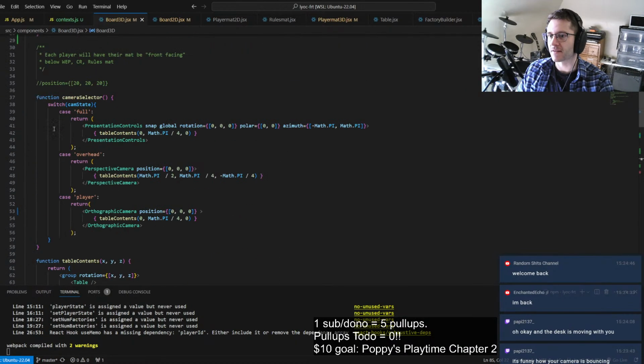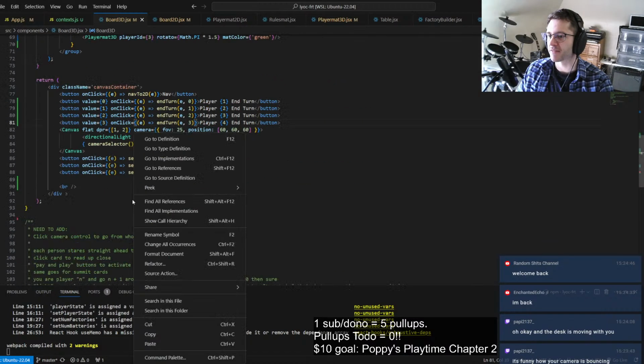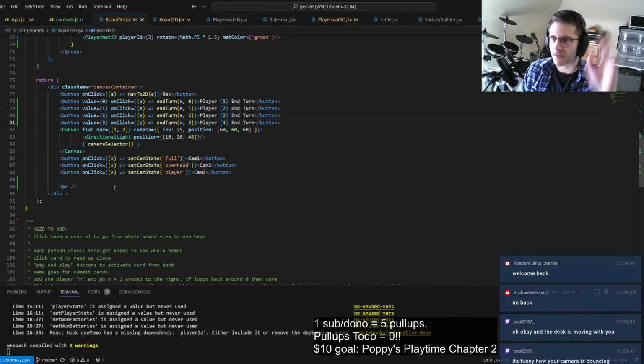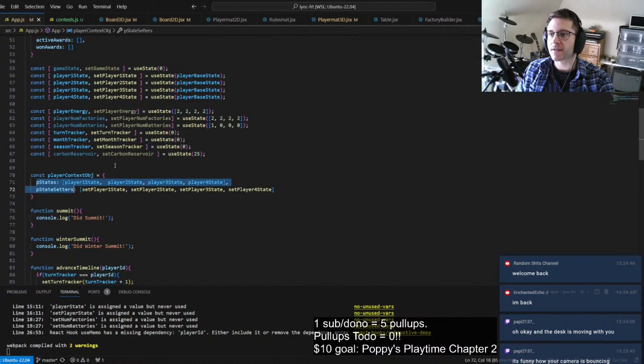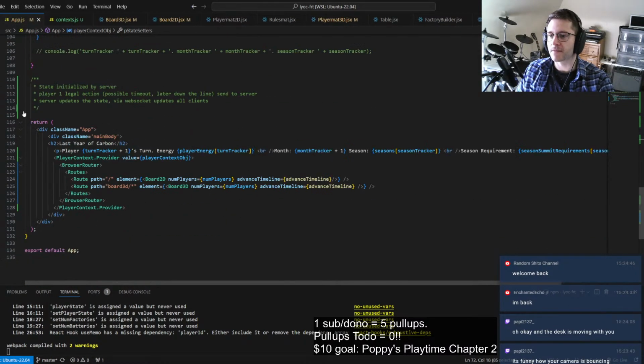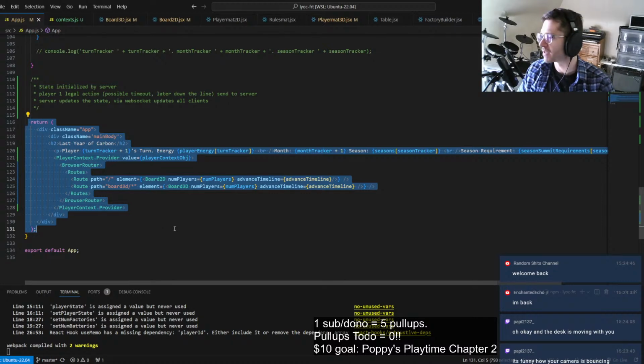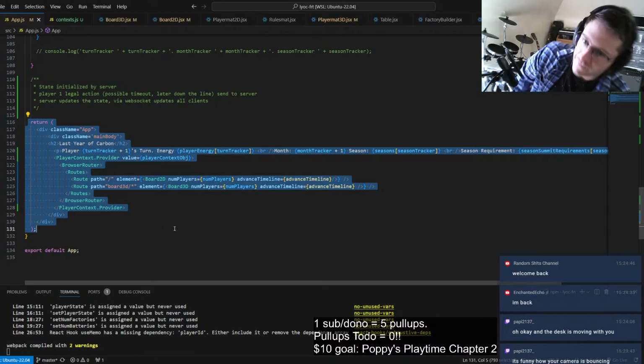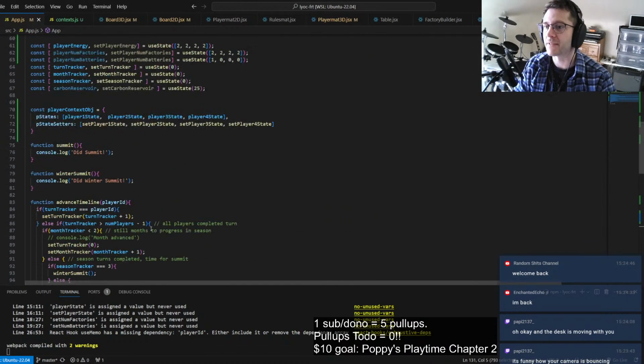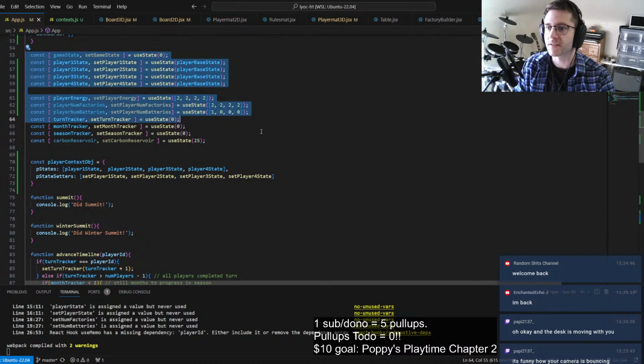These could be broken out into different components as well to simplify the file, but we're under 100 lines, so whatever. And then this board sits as a component, as a route on my main app. And the main app is the current piece that is holding my player states.